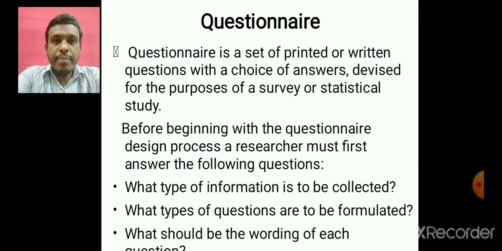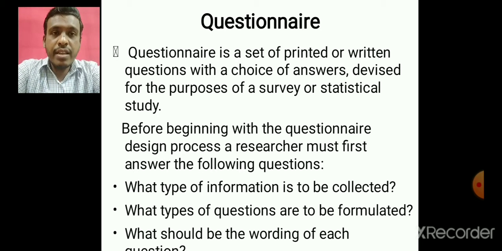We have seen in a previous lecture a definition of questionnaire. So what is a questionnaire? A questionnaire is basically a set of questions that are printed on a piece of paper, sometimes in physical form or sometimes in a soft copy if it is emailed to you, and it consists of options for most of the questions. The respondents are supposed to tick mark or maybe encircle it and give it back to the researcher.